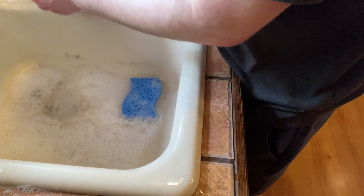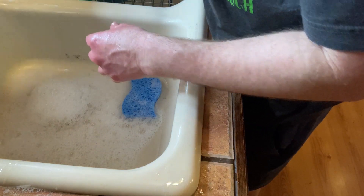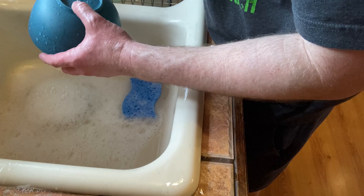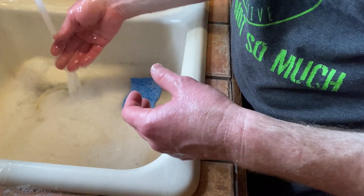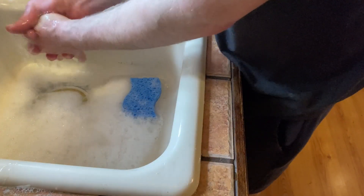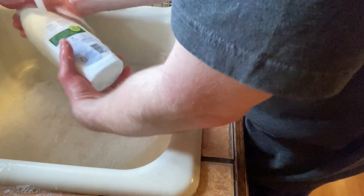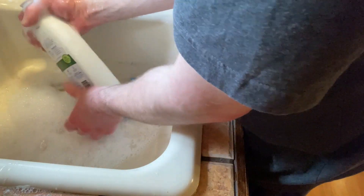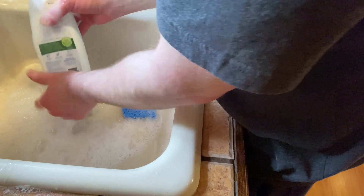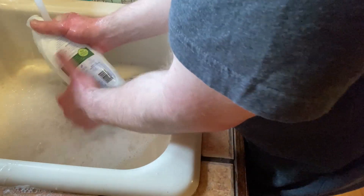Very nice, very good stuff. My sink tends to foam on both sides whenever I'm doing dishes for some reason — probably has something to do with the way it was designed. I'm just going to splash some water here on the other side. But it certainly creates a lot of foam. A lot of this foam is from me refilling it earlier because I filled this up — this was almost empty and I refilled it, and a lot of the soap spilled because I wasn't paying attention, so it foamed up quite a bit. I'm just going to rinse this other soap container which is full of Mrs. Meyer's soap, just to make sure all the soap is off it.